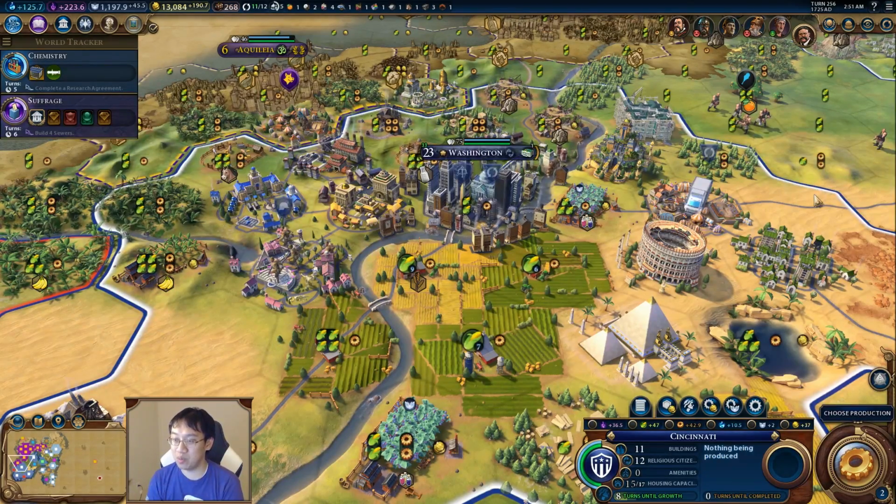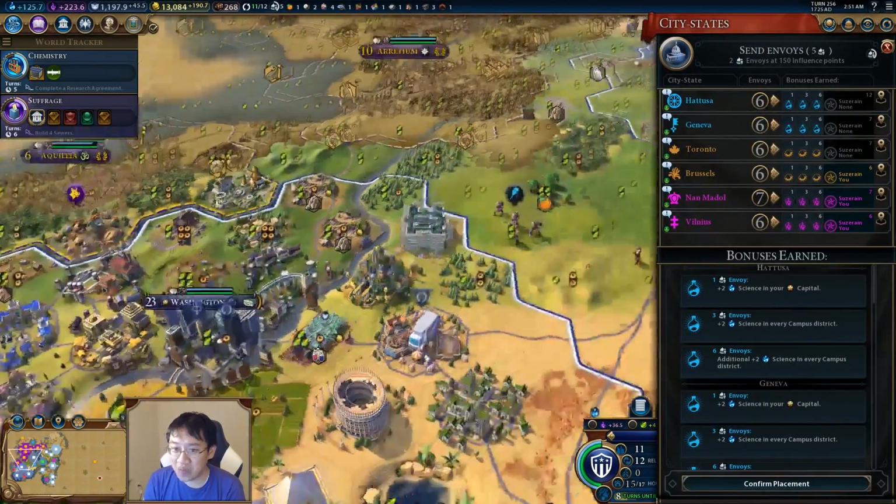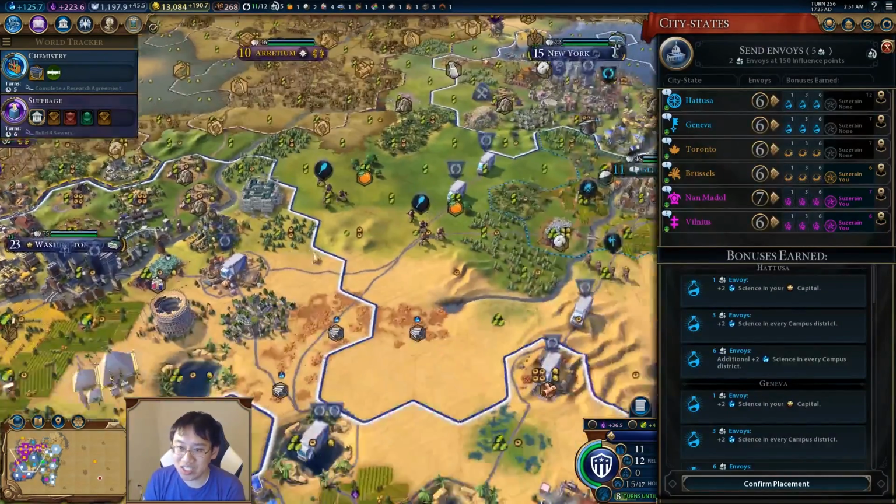Now, even though that is an impressive amount of food, I will say that I found that you shouldn't go too crazy with getting too much food, because production is very useful in this game and maybe better than food, especially if you are limited by housing. Watch that housing capacity.